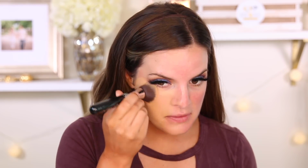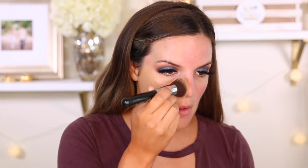I'm going to go ahead and apply this. I have my primers on. They've pretty much sat there for a minute, and I am going to do one side with a brush and one side with the sponge. So we're just going to put this all over. Oh yeah, it's pretty light. So far it is a pretty thin consistency. I'm seeing if I can build this up. There we go.